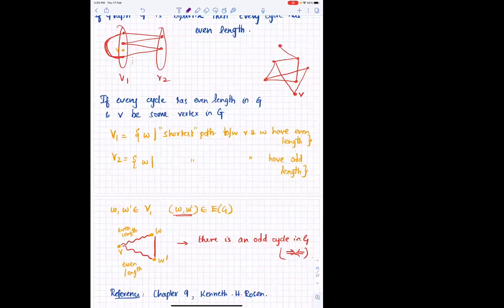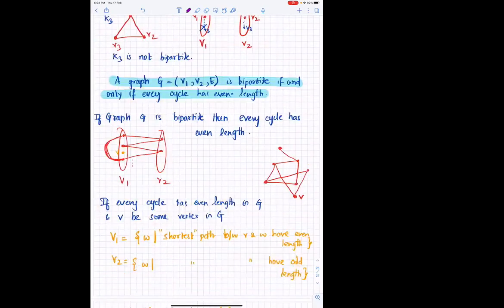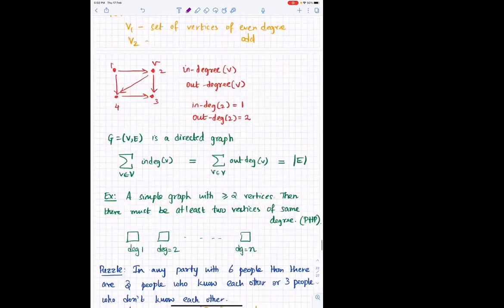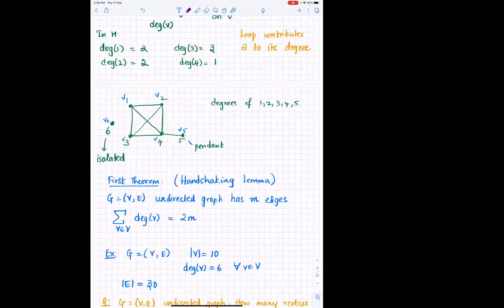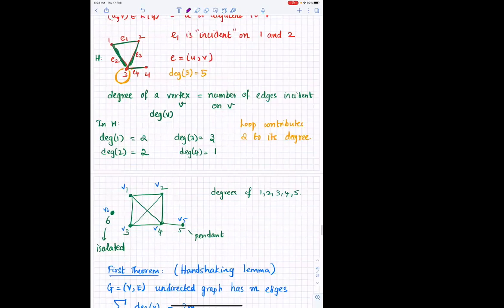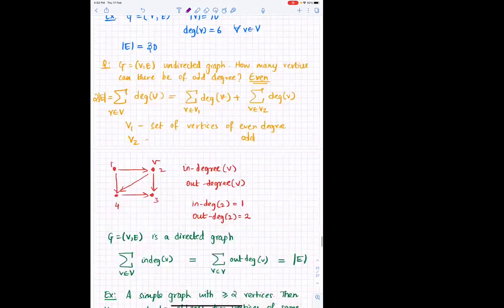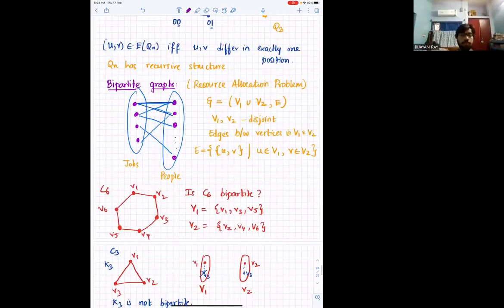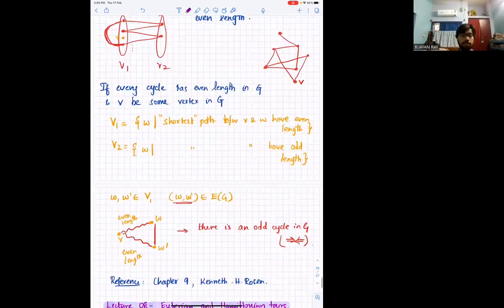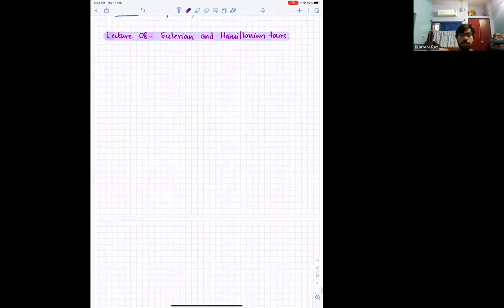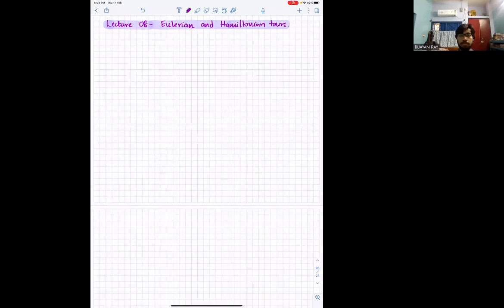Okay, so are there any questions from the previous lecture? We just introduced graphs and we saw some basic terminology like degree, adjacency relationships, incidence of edges on vertices, and then we defined bipartite graphs and some other special graph classes, right? Like complete graphs, cycles, and so on. So are there any questions here? Okay, if not, then let's move on to understanding this question that Euler had posed.